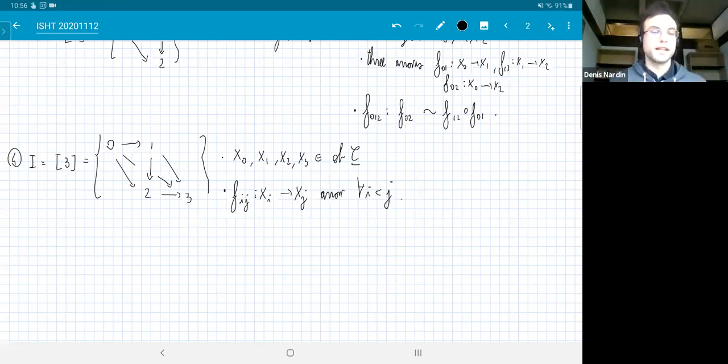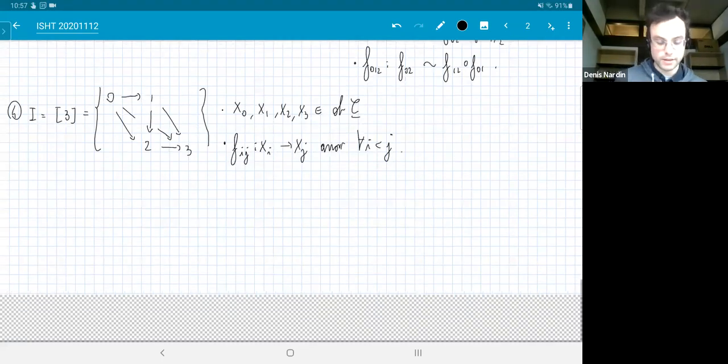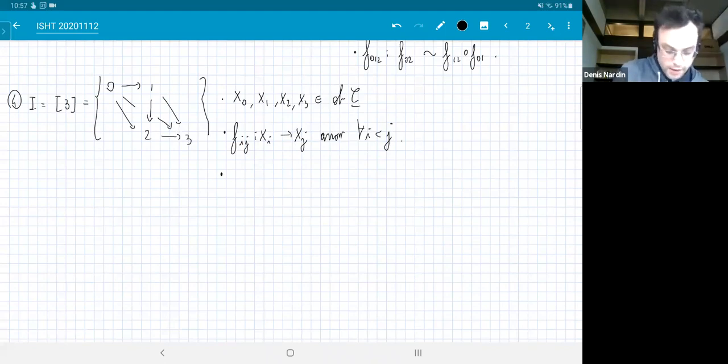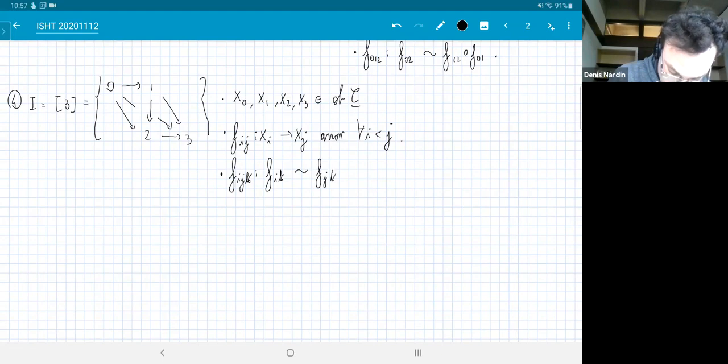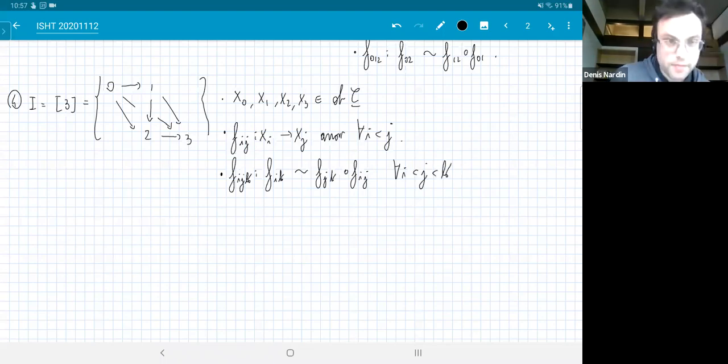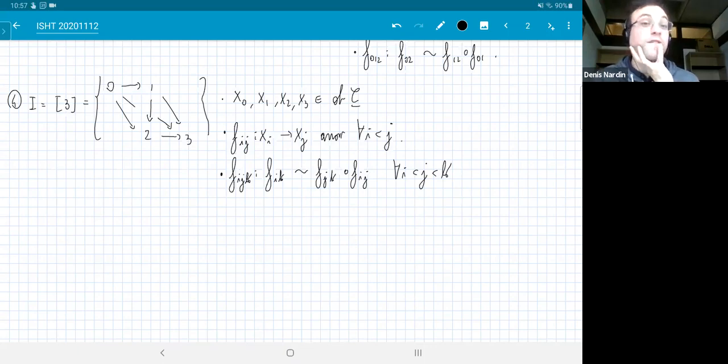And actually, if you want to be super pedantic, I should also give all the f_ii arrows, but of course, we will also force them to be the identity. So I'm not going to be pedantic and ignore those arrows which are trivialized by the relation. And we should also have f_ijk, by the previous discussion, which is a homotopy from f_ik to f_jk composed with f_ij, for every i less than j less than k, to witness this composition. But that's not enough. You might naively think, oh, that's all we need. But actually, let's take a look.